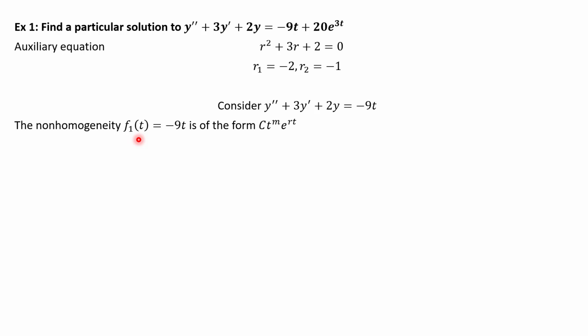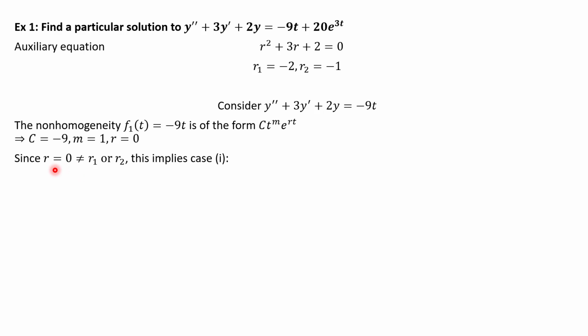Okay, so the format of that term is from cases 1, 2, and 3 of our method of undetermined coefficients. It has this format where we have c times t to the m times e to the rt. So if we just sort of match things up, c is negative 9, m is 1 because it's t to the invisible 1 power here, and then there's no e to the rt, so that means r must be 0. And now you compare your root r from this non-homogeneous term to your r values, your roots from your auxiliary equation up here, and then you determine which case you have based on that.